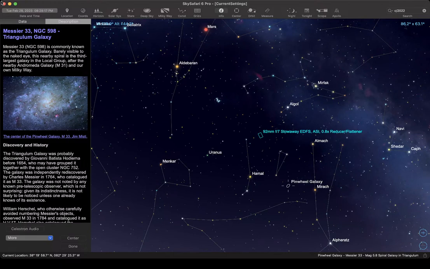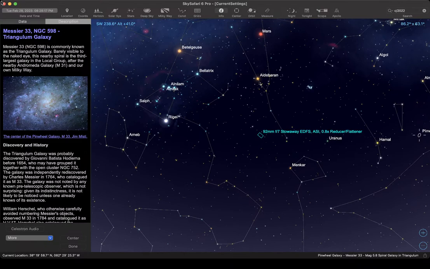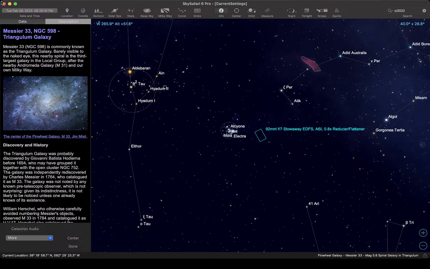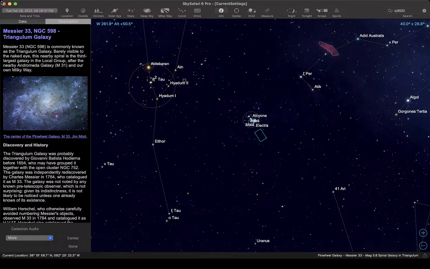Let me do M45 first, and then we'll do California. Okay? Thank you for those requests. The first two usually pronounced like the first two syllables of Orion, short for Orion Nebula. Orion Nebula. Okay. Yeah, IC63, definitely.